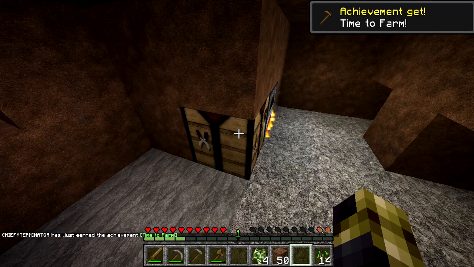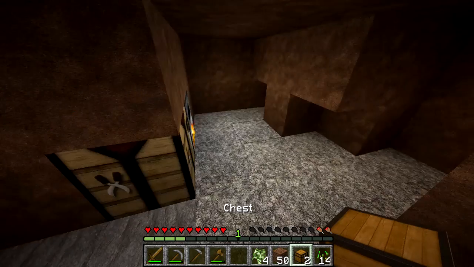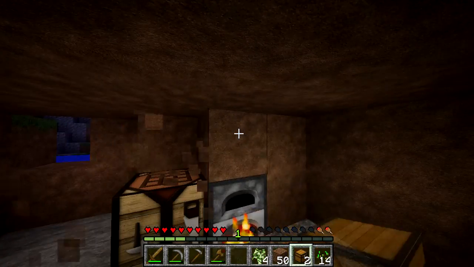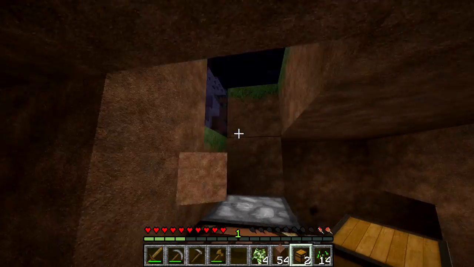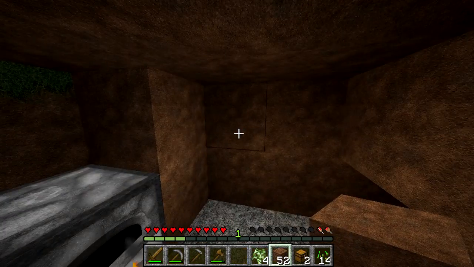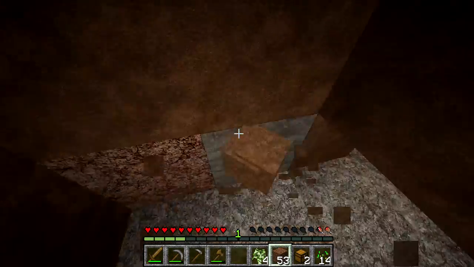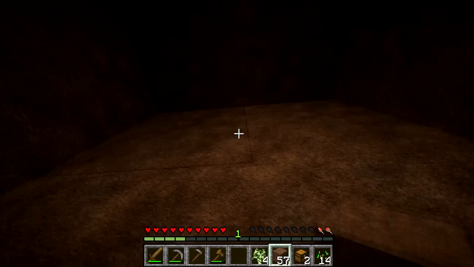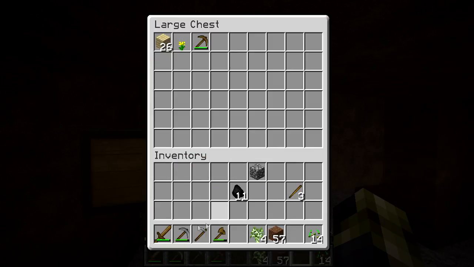Alright, cool. Let's go ahead and make a chest. Yeah, make two. And put it here. That's open to a creeper explosion though, so I'm not gonna do that. Put it here, maybe? Nope. I'll have to put it here. Alright. Let's just throw everything I don't need into there. I'll keep that. I can wear that out. Alright.